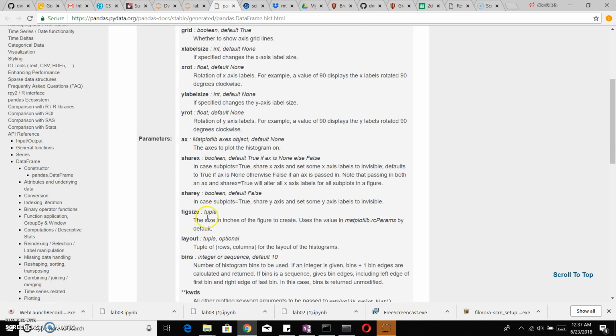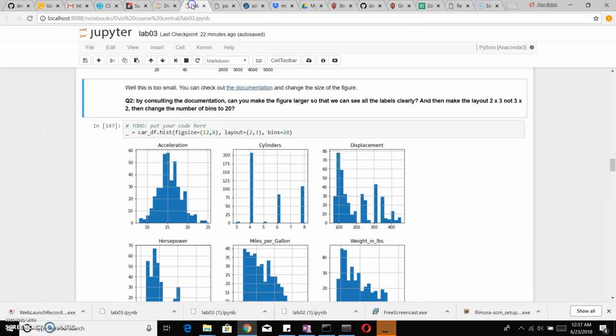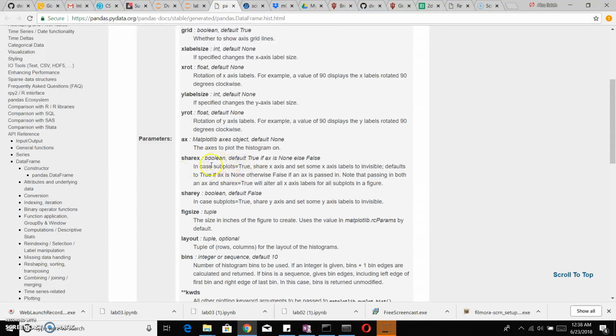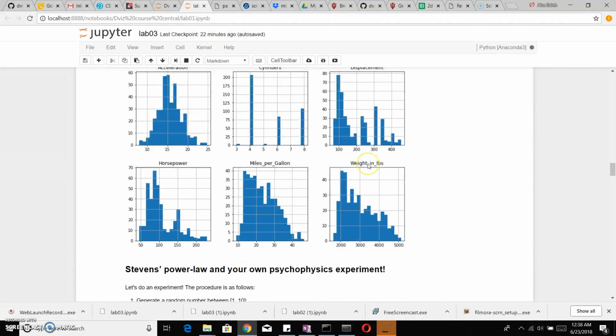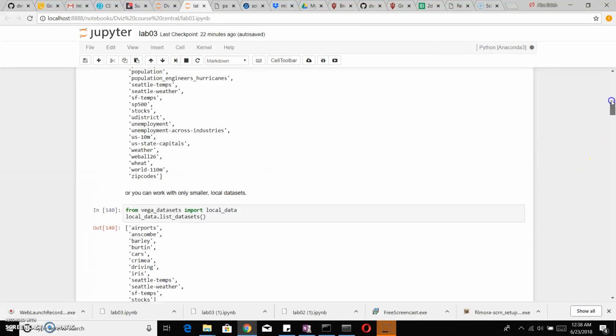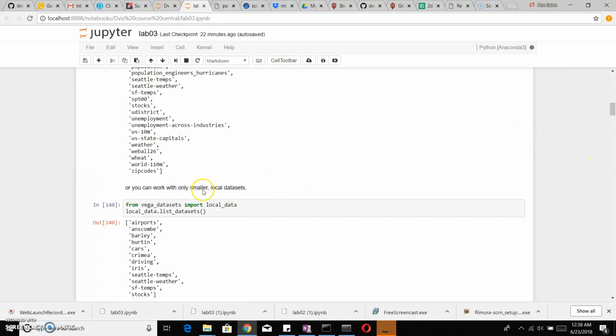So say for example, the figure size. Since we need to adjust the size of the figure so that it becomes larger, you can see the size in inches. You can play around with different sizes, and something that renders the best view, you can pick that. So we have done this 12 by 8, and basically this is a tuple. That's what we are passing in inches over here. So this essentially gives you these views, which is pretty clear and pretty much what we want. Let's see. Okay, it's still running.